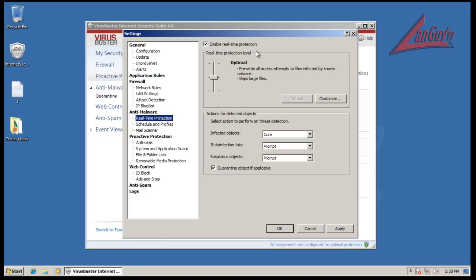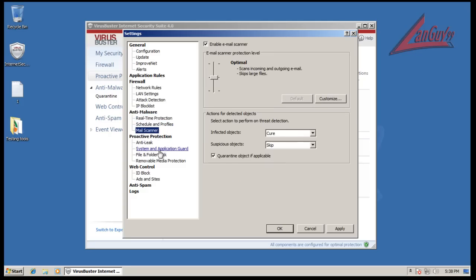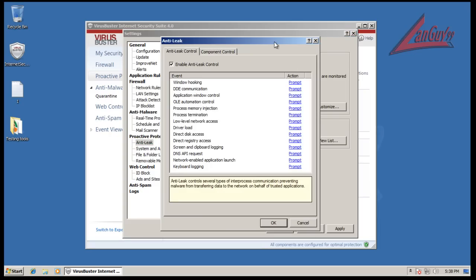Anti-malware, so we have, you know, real-time protection, cure, prompt, different scan profiles, mail scanner. Now this is the one I like. That has something called proactive protection, and that's what I'm all about these days. You have to protect the user before you have signatures. So let's see what they got here. They have anti-leak protection, and let's click on customize and see what it shows here.